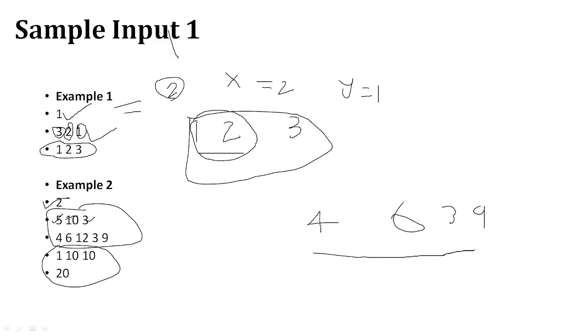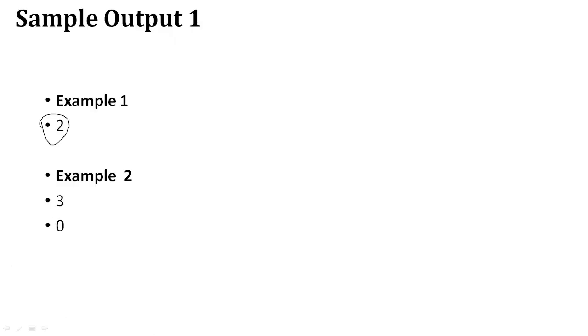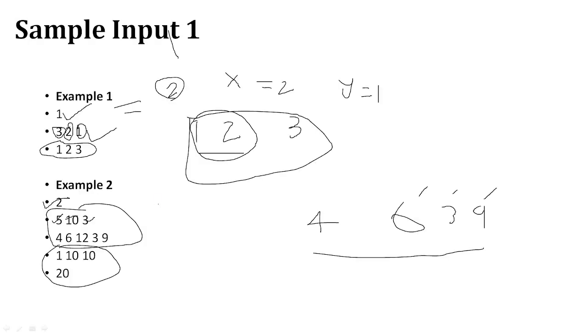How many elements are divisible by 3 means how many elements have modulo 3 equal to 0. So 6, 3 and 9. These 3 elements, if we take modulo 3, the answer is always 0. So in example 2, the first test case output is 3. In example 2, the second test case, I have array length 1, whose value is 20, the value of x is 10 and the value of y is 10. In the array, how many elements are less than or equal to 10? Obviously there is one element but it is not less than or equal to 10. So the output is 0.